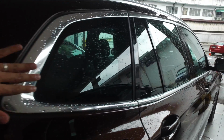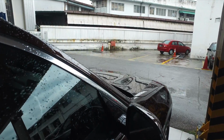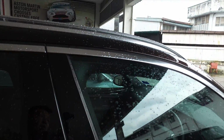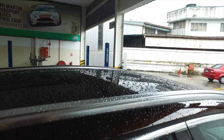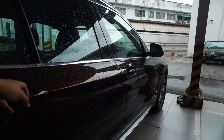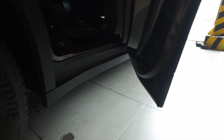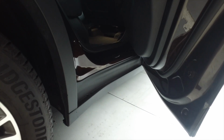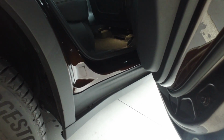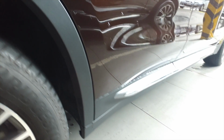It's a nice, beautiful color, okay. And then outside here you have these chrome strips, and they look good, and then the rails here as well, but there's no panoramic roof or sunroof of any sort. Of course you get keyless entry, and I like the fact that the doors actually wrap up the bottom half here so that it sort of covers this part, and you don't get some mud or whatever here. Then when you go up the car, it's going to bring it into the cabin. And the other part will be this. Look at that. Look at the construction of this.